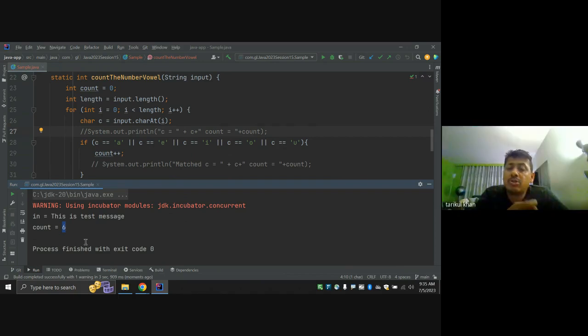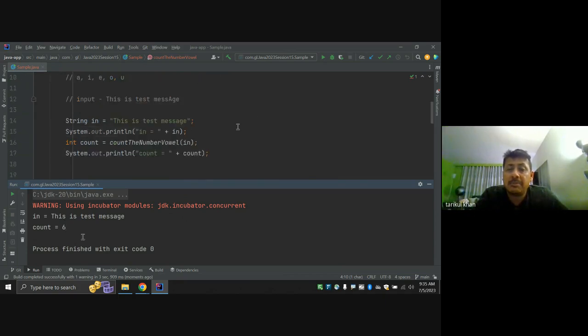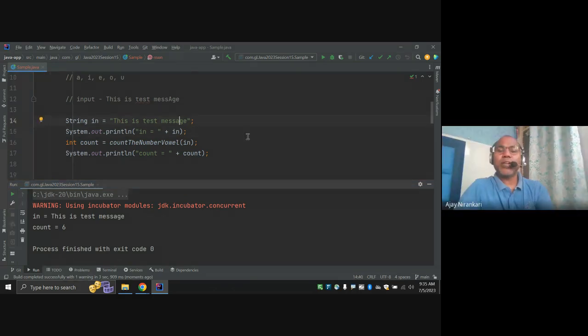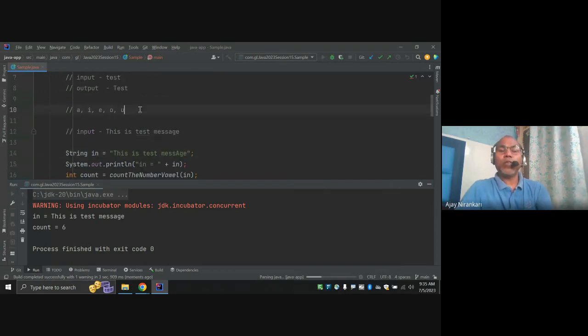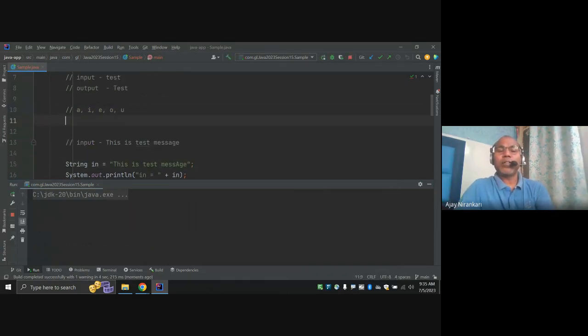So we can also add a few more conditions, with c equal to capital A. If you notice, initially it was 6, but if we pass capital A, we lose the 1. Our definition of vowel is not only the small letter, this can also be a capital.